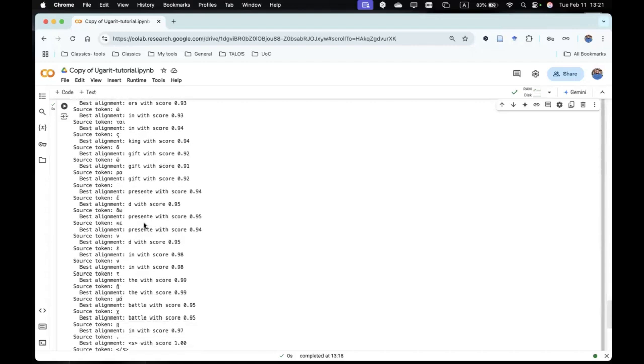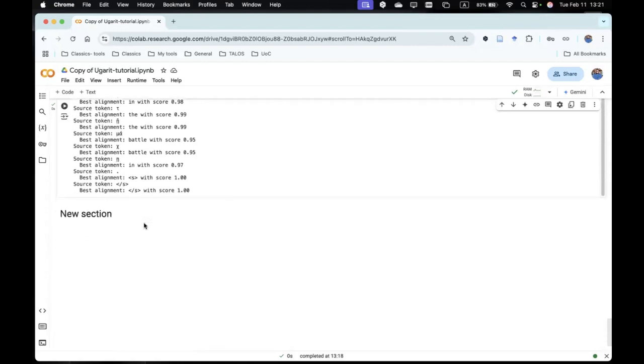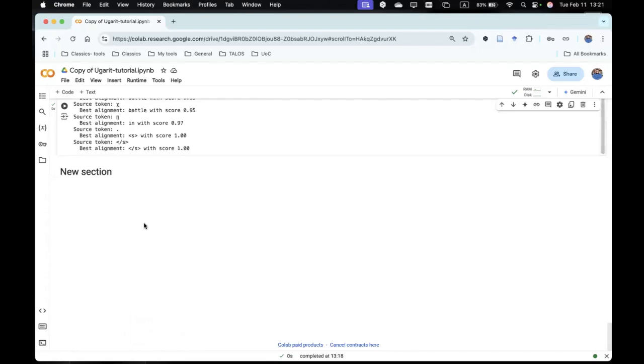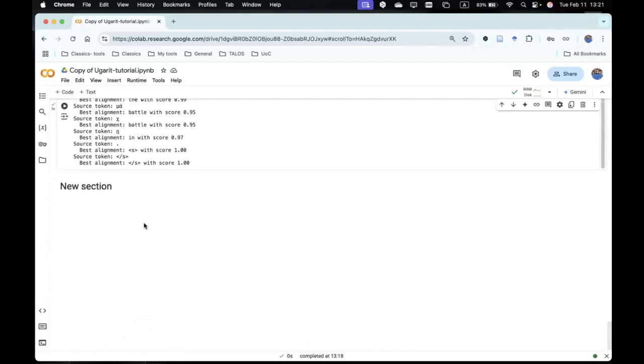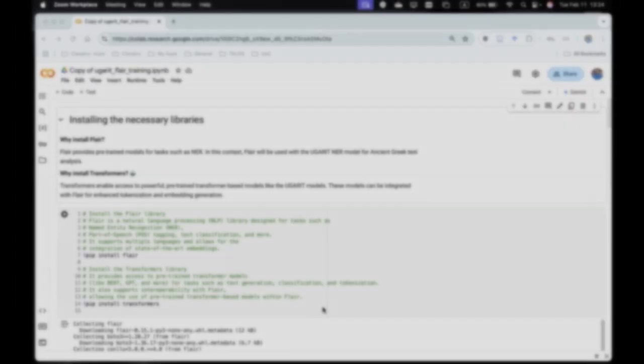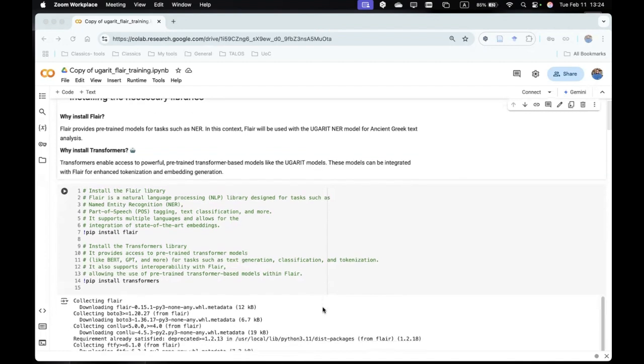So we're then going to see the UGARIT Flare, which is for named entity recognition, which is another notebook. So in this part, we're going to use named entity recognition, which basically is a way to automatically extract information about entities, such as the locations or organizations or persons or other categories.